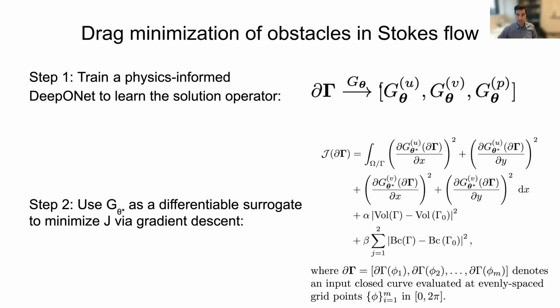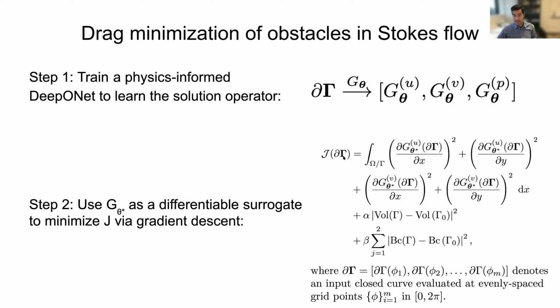Once we have that, then we can readily go to step number two, that requires us to basically identify the best obstacle geometry that minimizes this cost functional. This cost functional describes the dissipated energy of the fluid, the first three terms, subject to some volume constraints and subject to a constraint that the barycenter of that object needs to be fixed at some coordinate point, gamma 0. Again, once we have a trained surrogate, then this step two, the second problem, becomes trivial to solve because we have a very quick way to evaluate this cost functional.